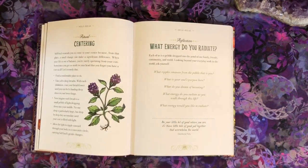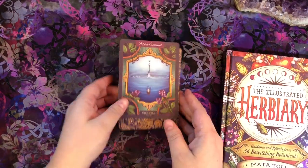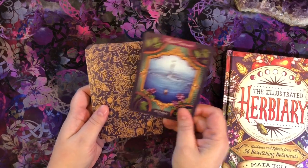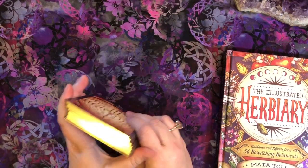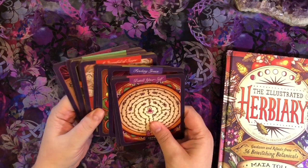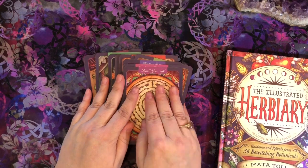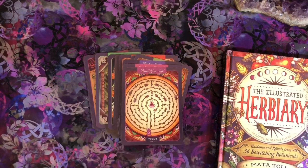So I love this deck and I love this book, and I love that now I have a decent oracle to use with this book, because that's just a really special deck and special messages in that book. I'm really looking forward to using this some more. And thank you so much, everyone, for watching. Have a fabulous day.